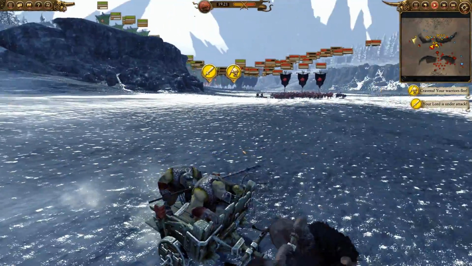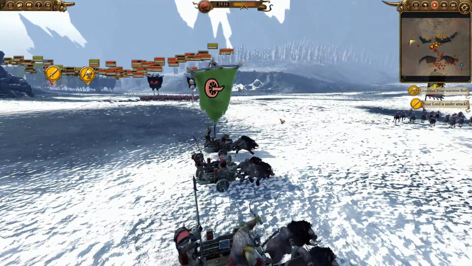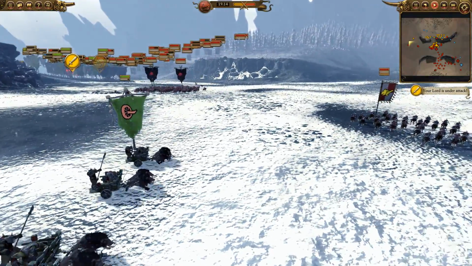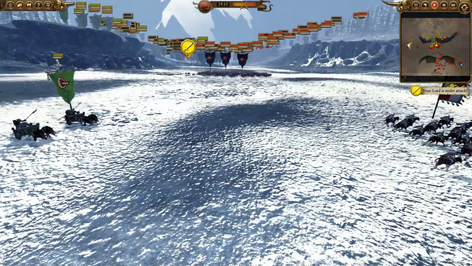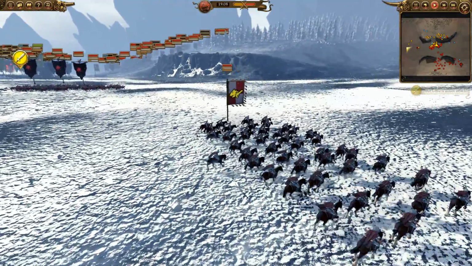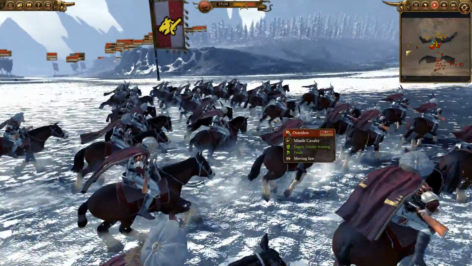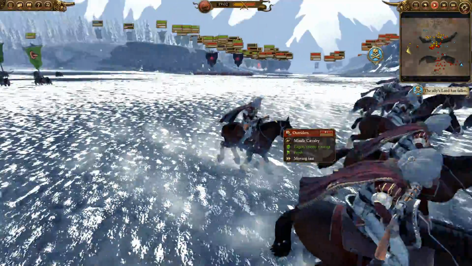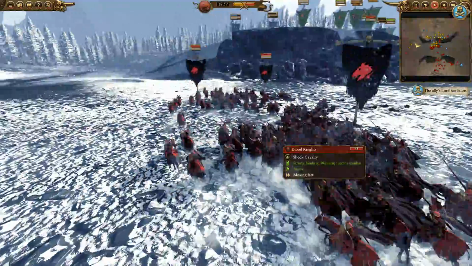But are they going to engage? Let's see. It just seems like they're kind of trying to escape almost. Maybe try to flank around, get behind enemy front lines, and maybe go after enemy artillery. Not really sure, but they are not exactly excited to engage those Blood Knights. And oh, look at the lag. Oh my God, there we go. It's calming down.